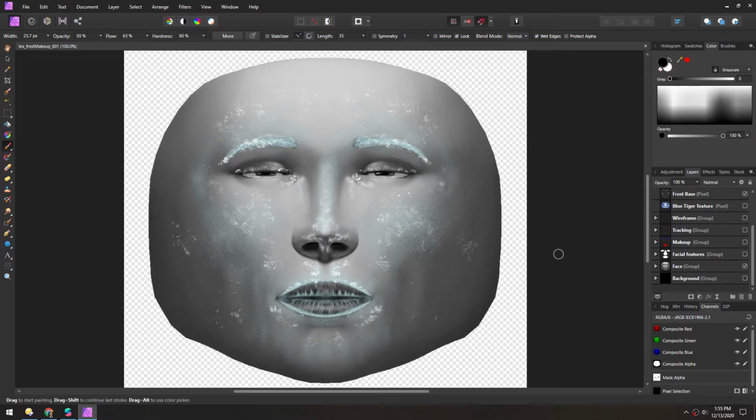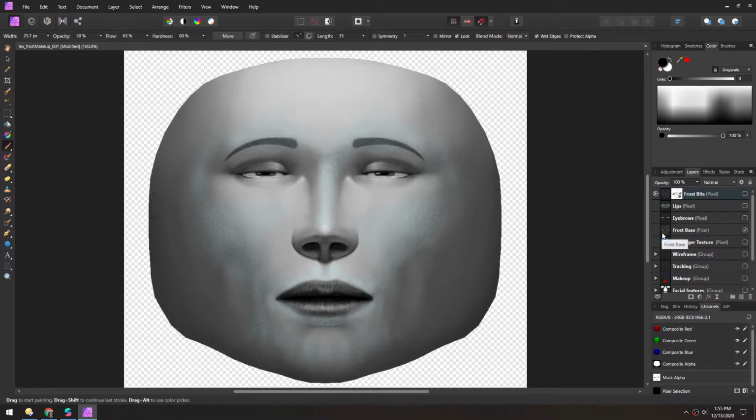So let's just take a quick overview of what I painted on here. To start, I just made a frosty base. That was just to build up a little bit of this blue color. And then the eyebrows, I painted over the whole eyebrow shape, and then I individually painted these little hairs. And then for the lips, I did an outline kind of on the edge of the lips, and then drew some kind of contouring lines coming in and out of the lips.